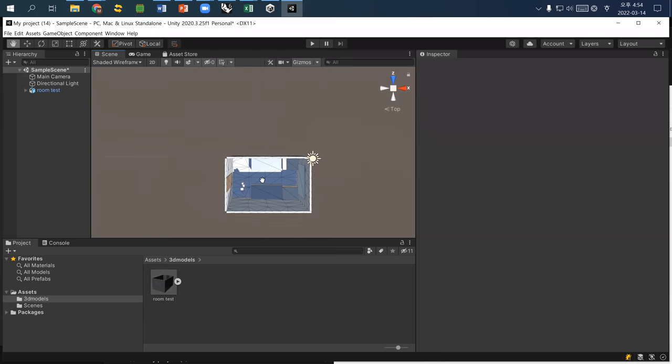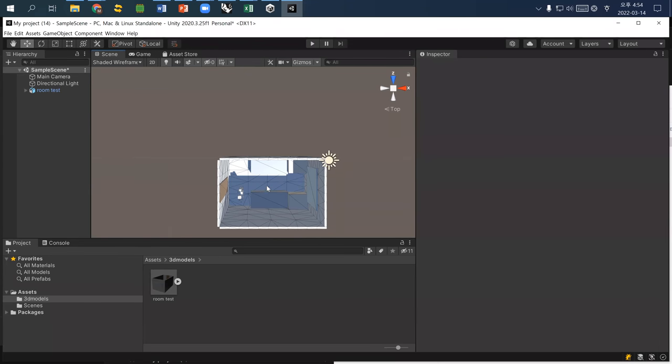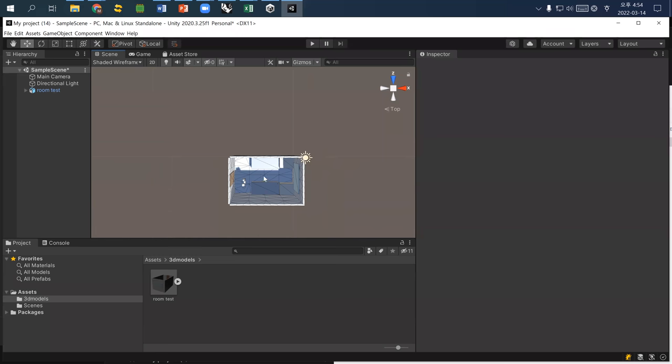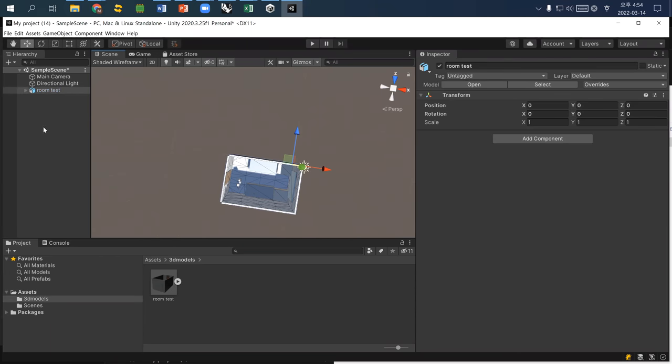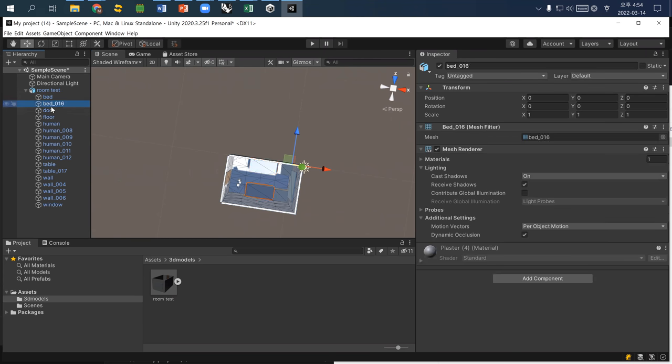And then if you're scrolling in and out, this one is zoom. And if you press the mouse button, it is orbit. One convenient thing you want to know is select. If you go to room test, you now see each name. Some numbers are automatically generated. And as you click each name or floor, you see a red line that represents that this object is selected.